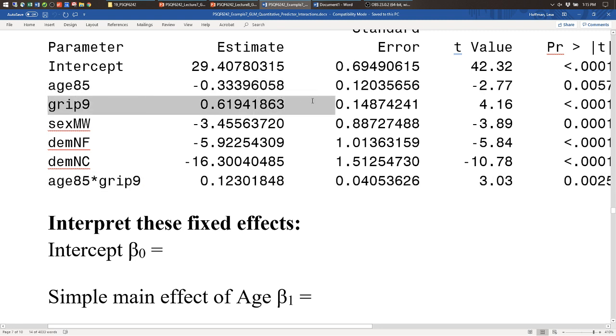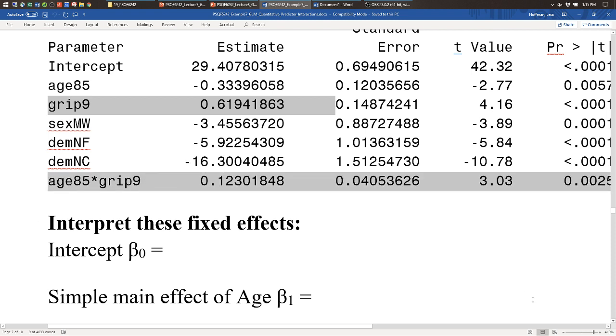Let's go the other way. This number right here, grip strength, positive or negative? Positive. So as grip goes up, cognition goes up. So that means the interaction term can do one of two things to it, right? More or less positive. Those are your only choices. What's it doing? More positive. So the grip strength slope is 0.6 if age equals 85. For every year older, that grip strength slope becomes more positive by 0.12. So is it good to be strong? Yeah. When is it more good to be strong? When you're old. So age is doing what to the grip strength slope?